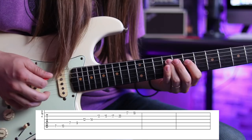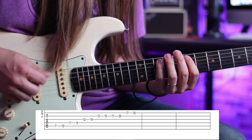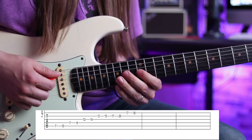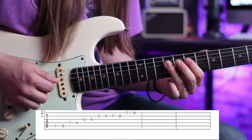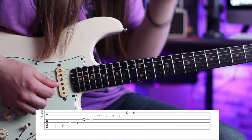That shift right there — if you're not used to these shifts, this is a good exercise. So I'm going to go seven, ten on the A, seven, nine on the D, then jump up to twelve, fourteen on the G, and twelve, fifteen on the B. For my fingering I go pointer-pinky, then pointer-ring, then shift up and go pointer-middle, pointer-ring. It's just what works for me — do whatever works best for you.